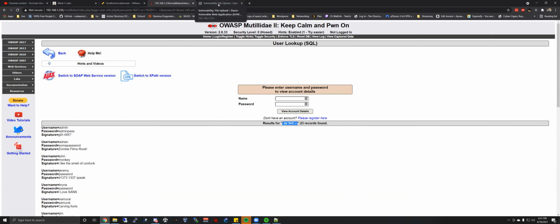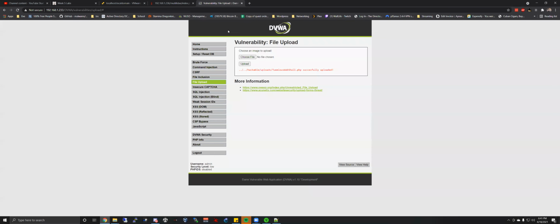For the second part of this, I decided to leverage the file upload portion of the vulnerable web app site. My logic behind this was, if I can upload a PHP shell, I own this machine.